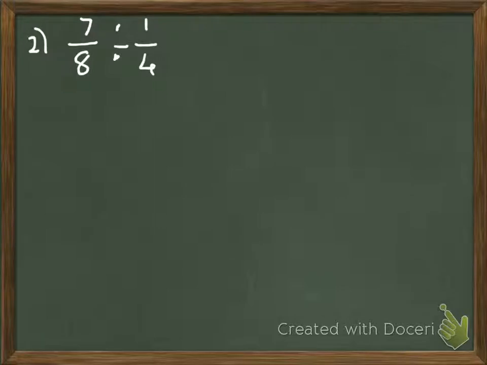So let's do that over here. So we're going to have 7/8 times the reciprocal of 1/4. Now we got to ask ourselves, what's the reciprocal of 1/4? Well, it's whatever you multiply 1/4 by to get 1, which is 1/4 flipped over, or 4/1. So here we go. 4/1. Okay, so it just becomes a fraction multiplication problem, which is really nice. Let's put over one fraction bar.